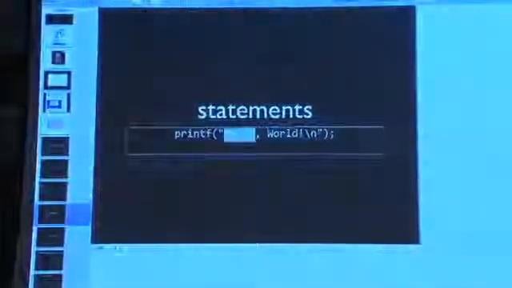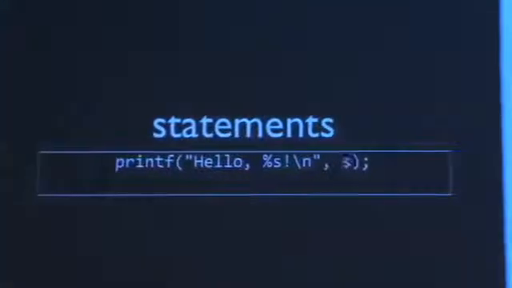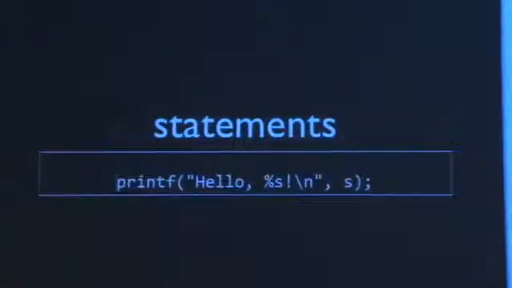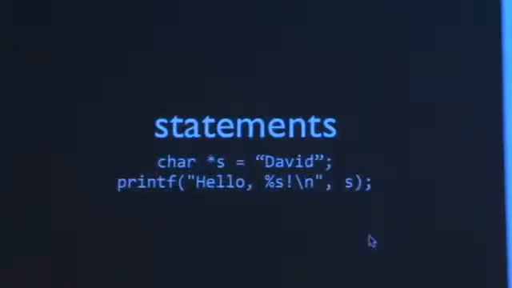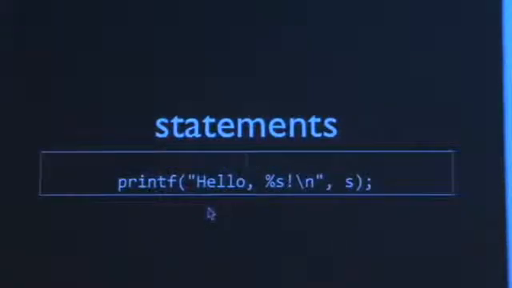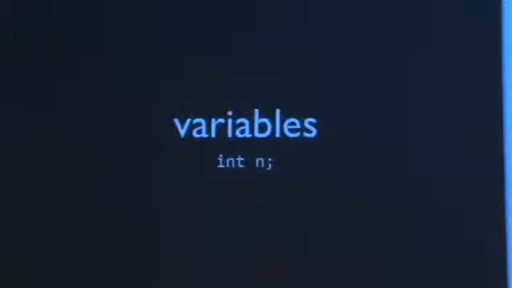In my printf statement, if I wanted a placeholder, I could actually do something like "hello %s", comma s, where s then is declared to be char star s gets quote unquote David. David would be plugged into that string thanks to printf's substitution mechanism. All right, so that's it for variables and printfs and data types.